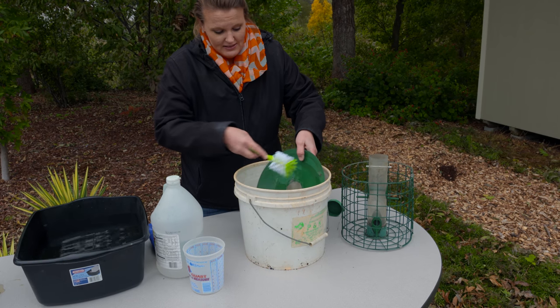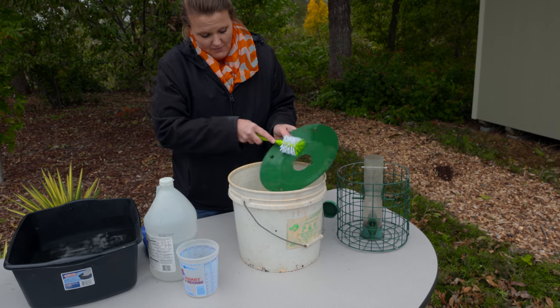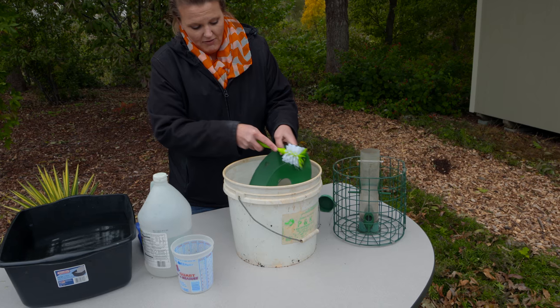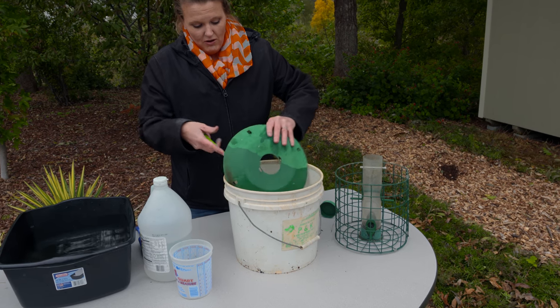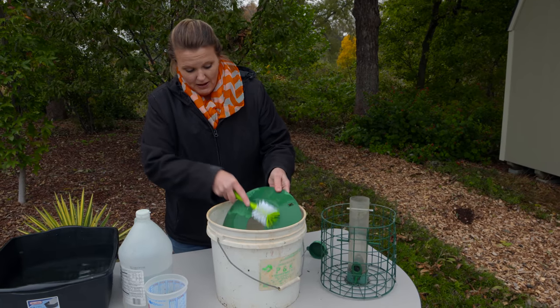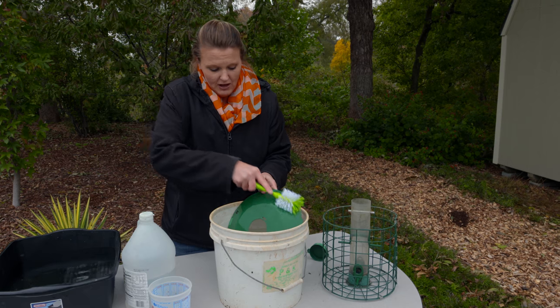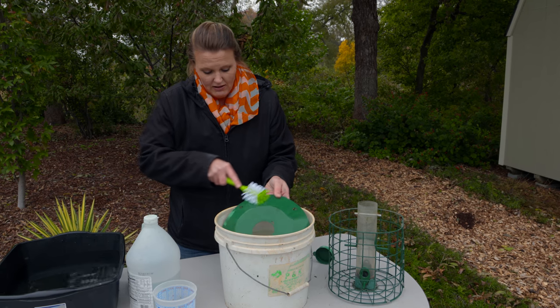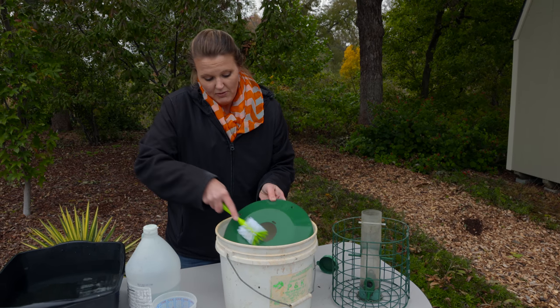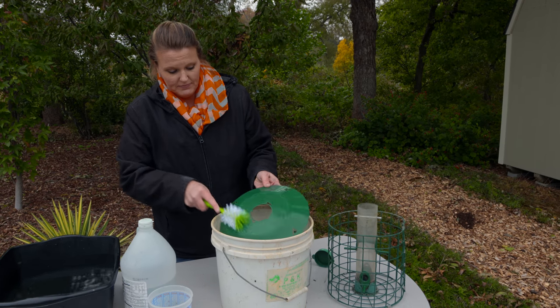any of this. And this is just a bottle brush. You can find these at your local store. And scrub off all of that old bird seed that might be on there, any bird droppings that might be on there. We just want to make sure that we get it all clean. And we are going to actually let this soak for a while. So if it's not coming off right away, after it soaks, it should be removed pretty easily.